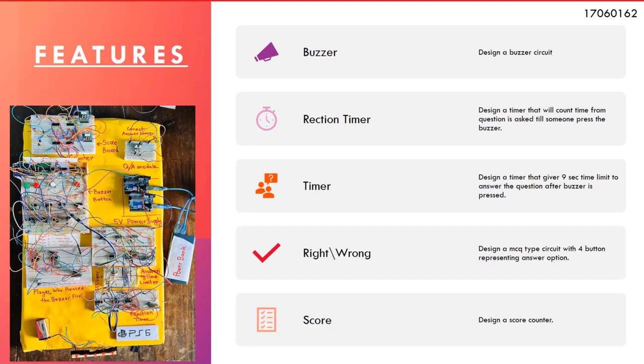A countdown timer is also used so that we can limit the time of the answering session to 10 seconds. Then we have added a question answering module where we kept two options for participants to choose from. Judges are able to set the correct option beforehand. Finally, there is a score counting module which can up count for a correct answer and also down count for each wrong answer.